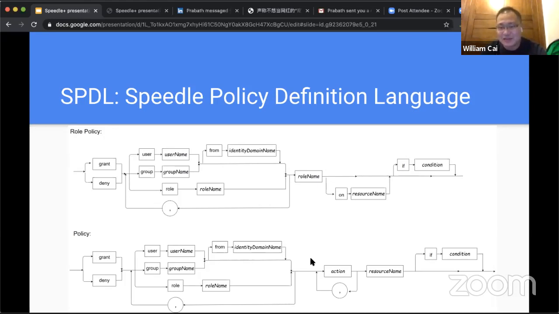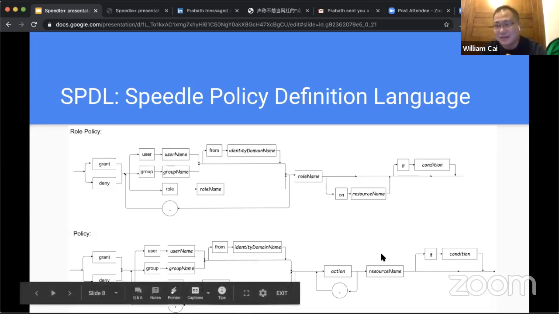And we have the action, resource, and at the end, the condition. The condition is a very powerful part. You can define any conditions using keywords like and, or. You can even extend the condition with custom functions you define yourself, and we can discuss this a little bit later.